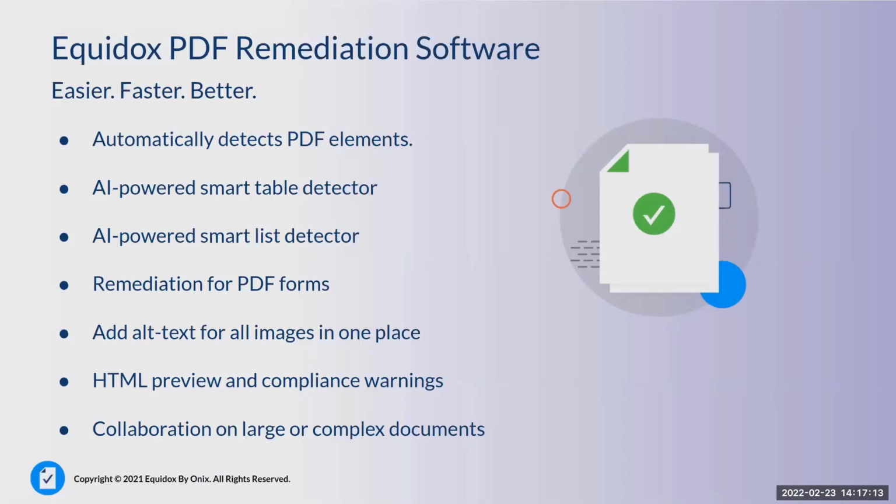We're also able to add alt text for images all in one place. Alt text is something that's required of images if you're not artifacting the image, of course. What we offer in Equidox is a consolidated list of all of the images for the document in one location, which offers a lot of advantages. If you have things like repetitive logos that are on every page in the document, you can quickly artifact all of the instances of that logo that you don't want to be included in the PDF, and then you don't have to apply alt text to it.